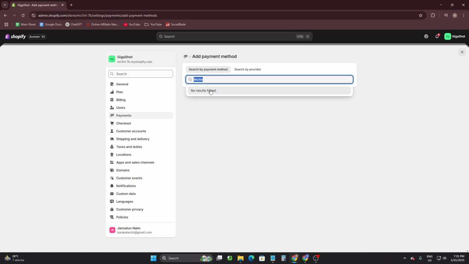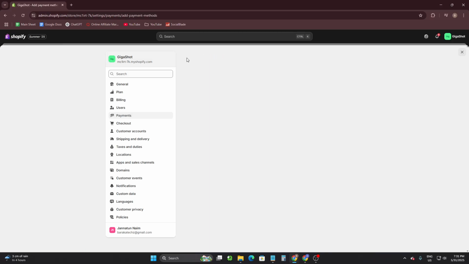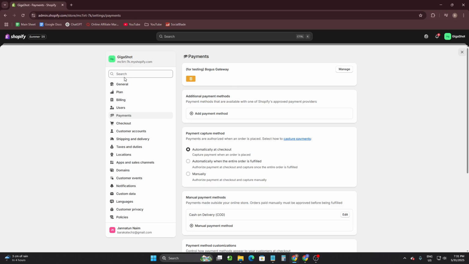You can simply click on that Mollie, and here you can add your credentials for your Mollie account, like your username, your email, your password, then verify. Then it will redirect you to a Mollie window where you have to confirm and verify the integration with your Shopify store and give the confirmation, and you are good to go. And that's how you can easily connect Mollie to your Shopify store. So that's how you can simply do it.